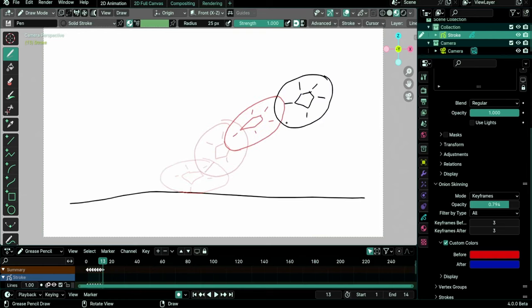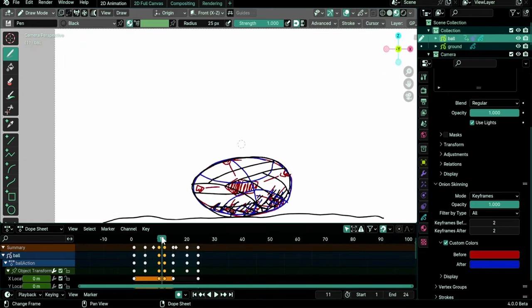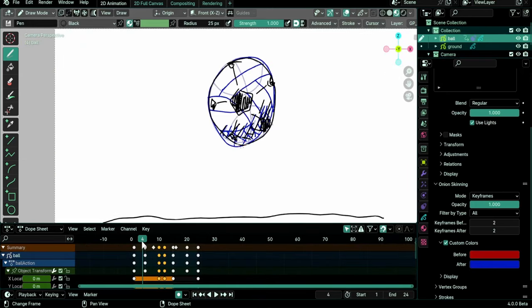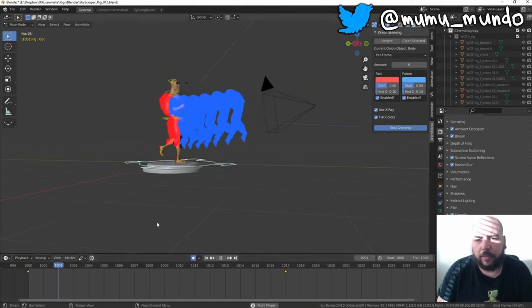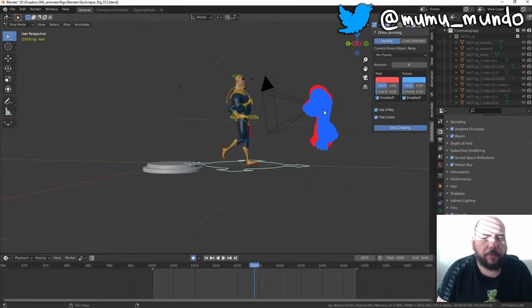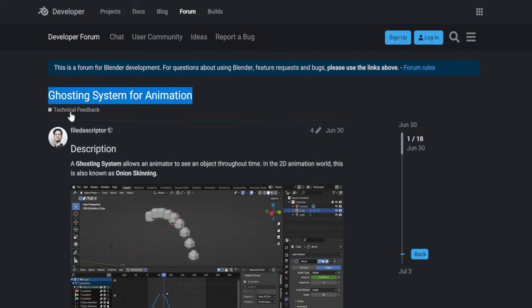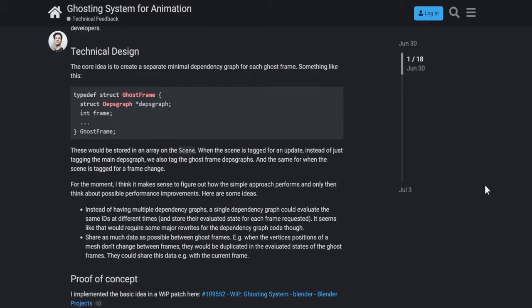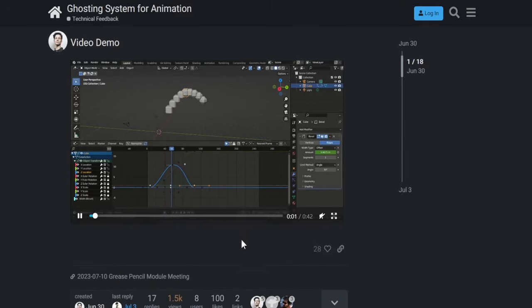New Onion. The current Grease Pencil Onion skinning system is good for frame-per-frame animation, but it ignores transformations done in object mode or using an armature. The initial plan was to upgrade the Grease Pencil system, but now even 3D artists want onion skinning for 3D animations. So instead of being a Grease Pencil feature, the new so-called Ghosting system will support all kinds of Blender objects. This will be very useful for animations combining Grease Pencil with other 3D elements.